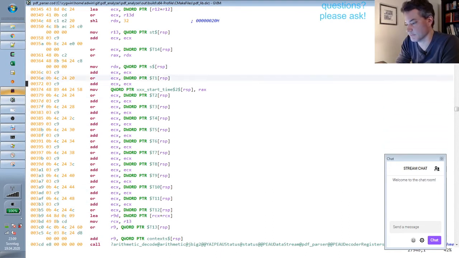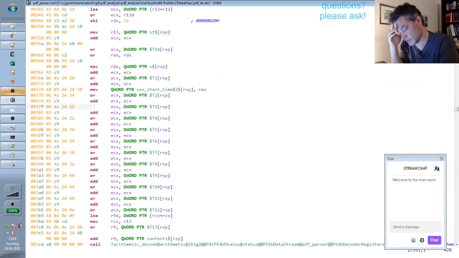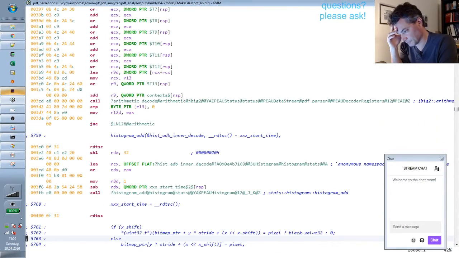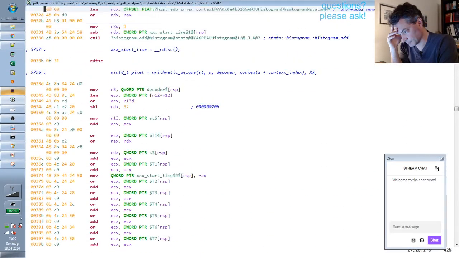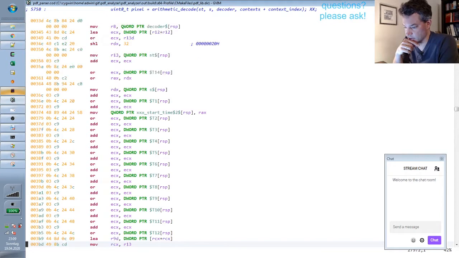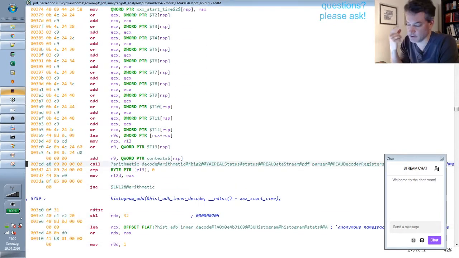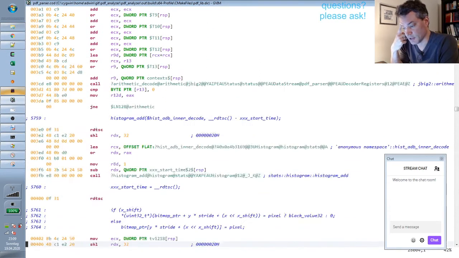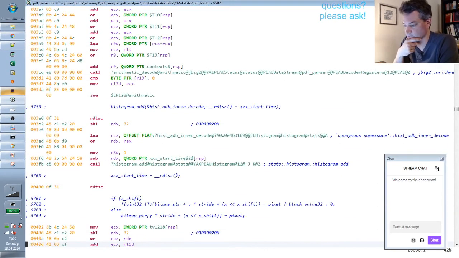Yeah, that explains why the decode seems to be slower now, because this code probably has been shifted here. That's inconvenient for us too. Where's the actual call to decode? It's here. Yeah, so we're actually measuring also this stuff here. So what we should compare is only the sum of the two.